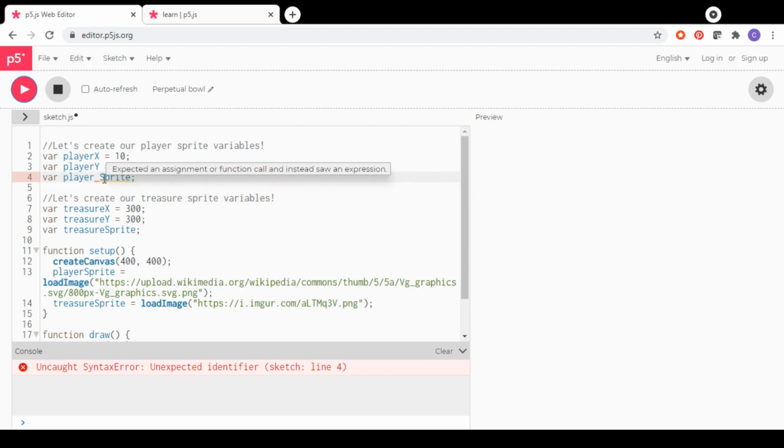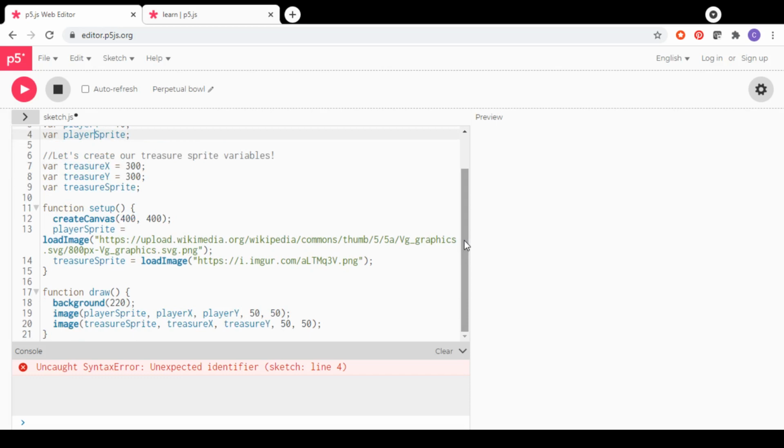All right. So it doesn't explicitly tell you that we were trying to, the compiler, the program doesn't know that player sprite was supposed to be one variable name. It's supposed to be all part of one variable name. But one of the things that we know that we need to look out for is that if we're making variable names or function names, they need to be all one word. So that's something else to look out for as well.